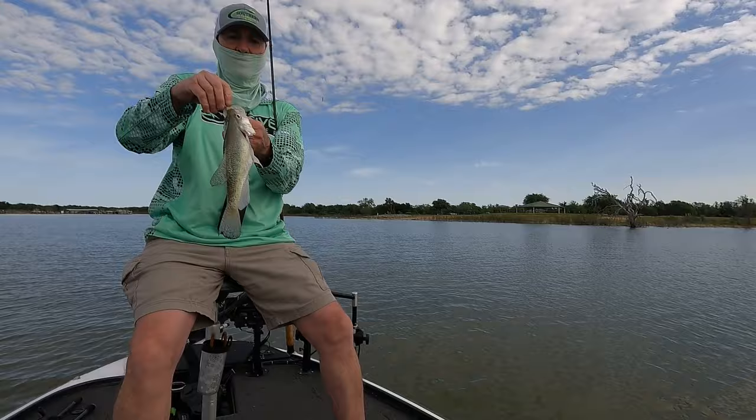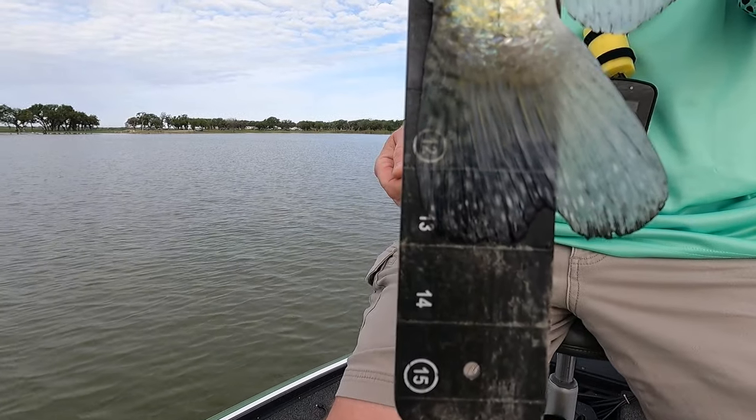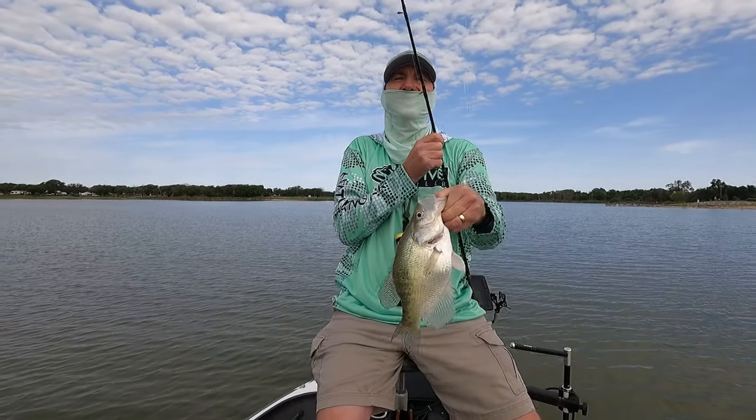Let's see how long we think it is. I'm going to say it's 13. Ooh, Roger Reel doing this for a couple of days. 13 on the money, son. Yeah, pretty fish. Beautiful slab right there.